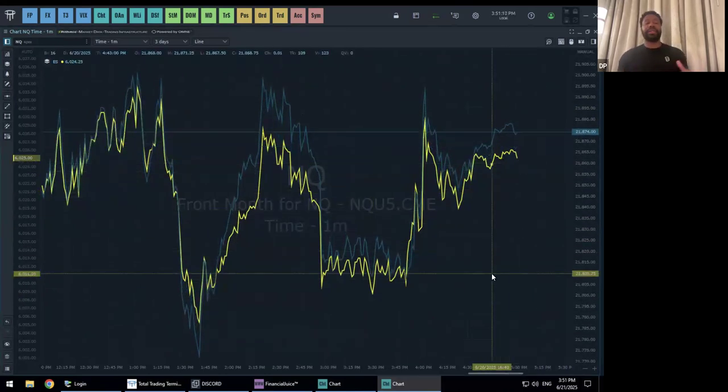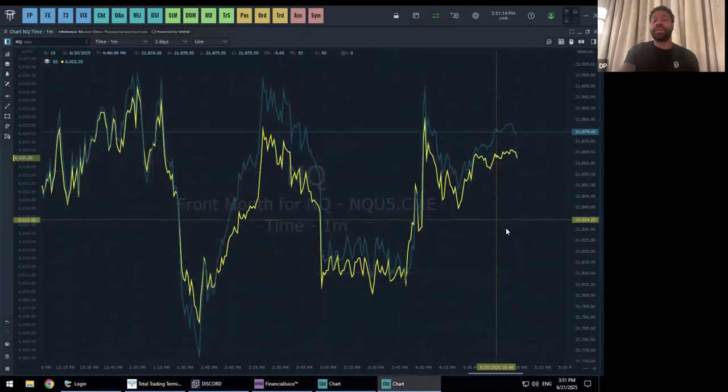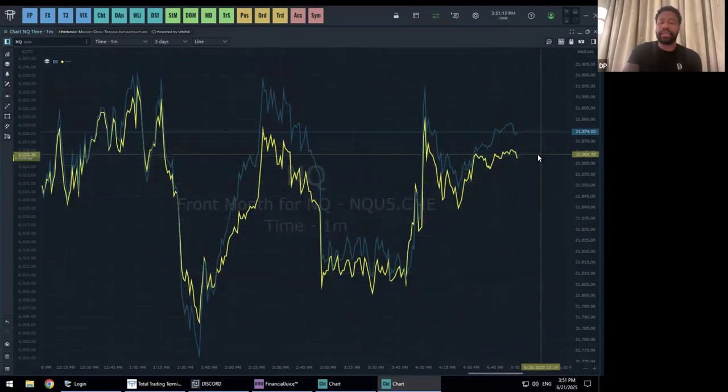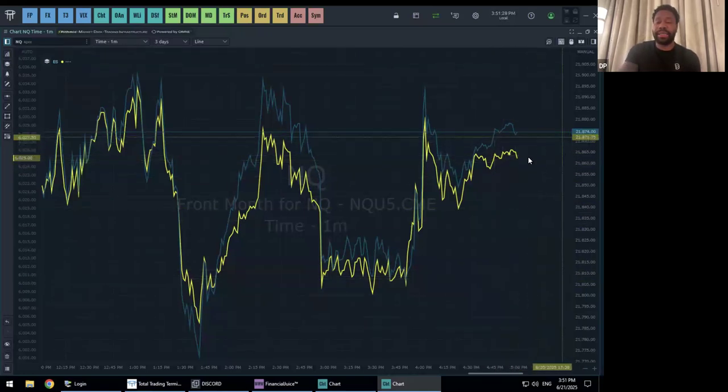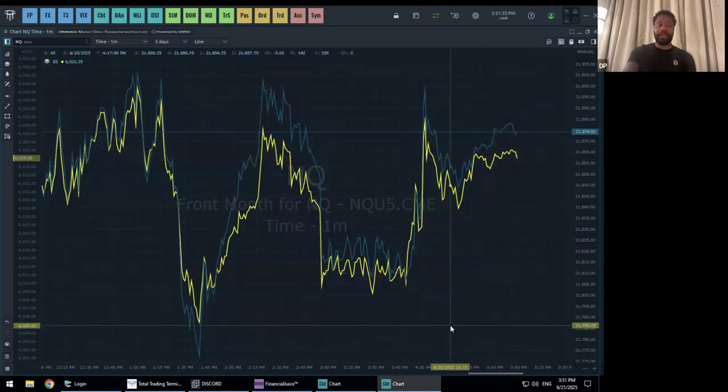And now I can trade what's called relative value arbitrage. So now I can see that the NQ is outperforming the ES. And so now I can, if I know how to trade this and I know why to trade this, I can sell the NQ and simultaneously buy the ES. And that is how I can set up my spread chart.